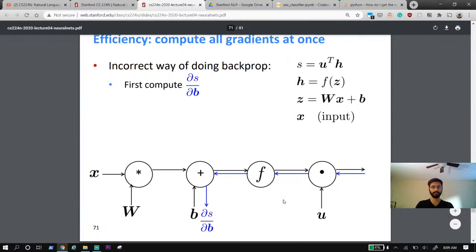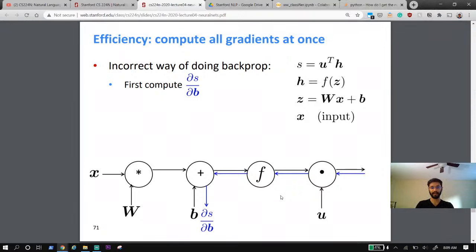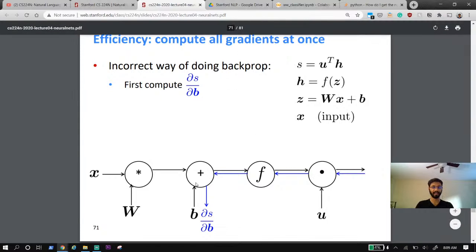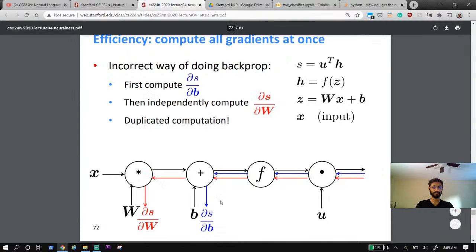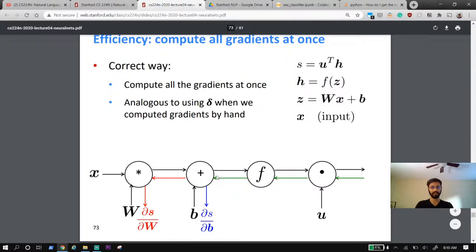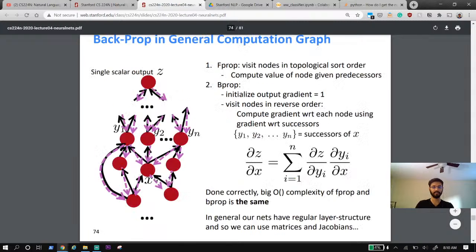But obviously we're not calculating this by hand. One of the efficient ways, because we've already calculated a whole lot of stuff, is this: let's say we're trying to calculate del s by del b, we've already passed through these calculations, so you don't need to independently do that again. If you're calculating del s by del w, just start from here because it's the same until here, and then just continue from wherever you left.